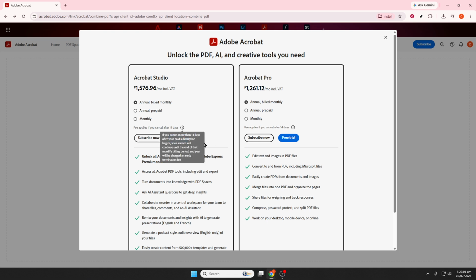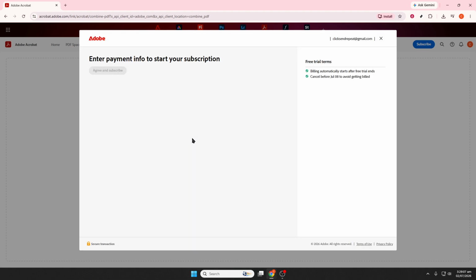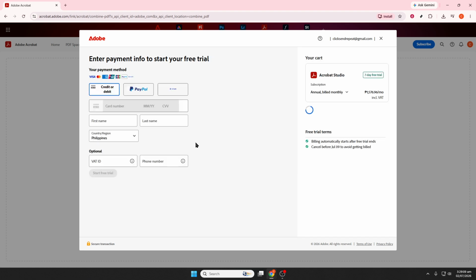After that, tap the option that says Try Premium or Free Trial. This is the section that gives you access to Adobe Scan's premium features without paying immediately. If your account is eligible, you should see an option for a 7-day free trial. Go ahead and choose that trial if it appears. Keep in mind that availability can vary, so this option may not show up for every account.